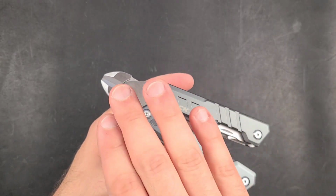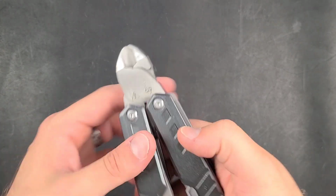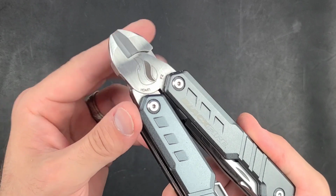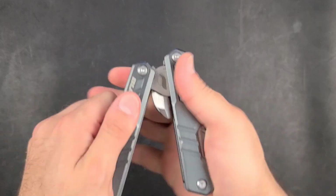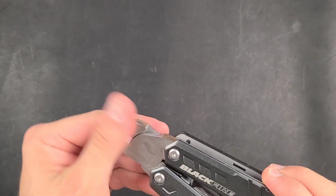So with a proper forged plier head, I think that this is a real thing that should happen. And I am really, really pleased with this. Now I actually have a folding diagonal cutter. How cool is that? And yeah, it did cut down the weight quite a bit. So that is neat as well.